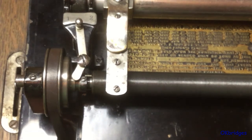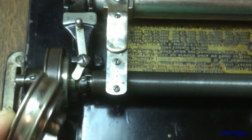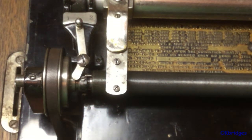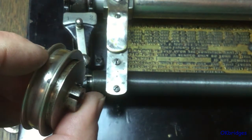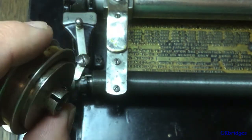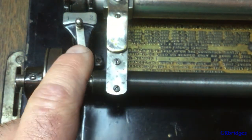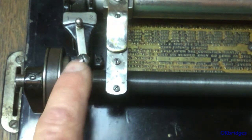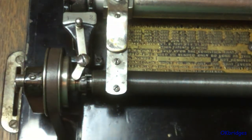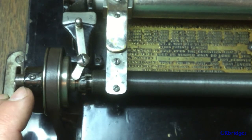This is the early style two and four minute conversion parts, or 'Model D attachment,' and this is the later style. The early style was introduced around 1908 when the Model D machines were introduced and the four minute wax records were introduced. It seems that by at least 1910 or 1911 the later style two and four minute kits were being shipped instead of the early style, and they carried on with this style to the end. If you pay attention to the original instructions, you will notice there are different instructions for both types.